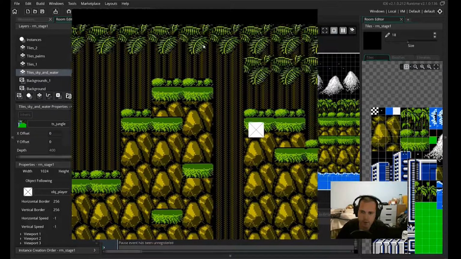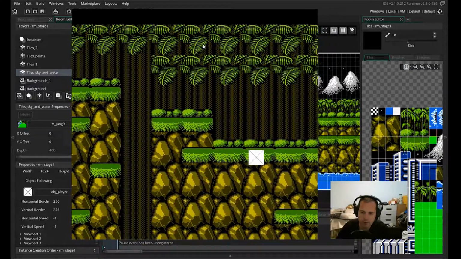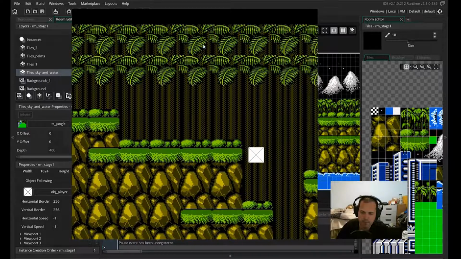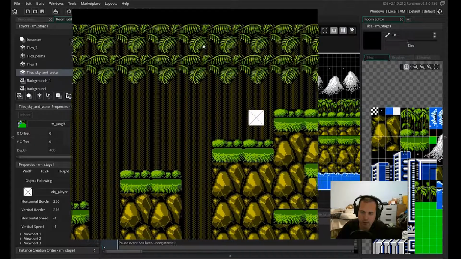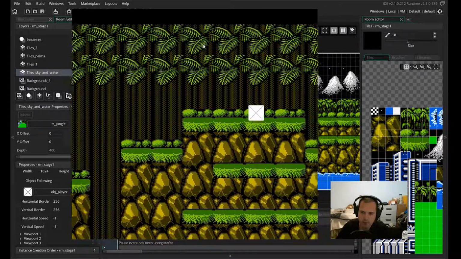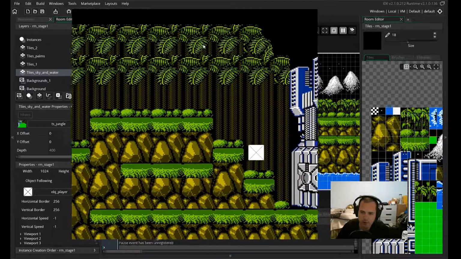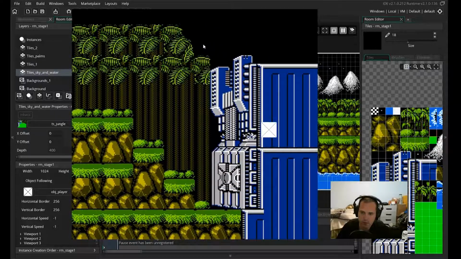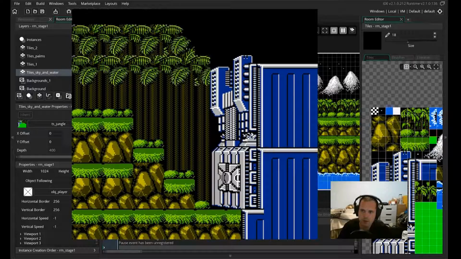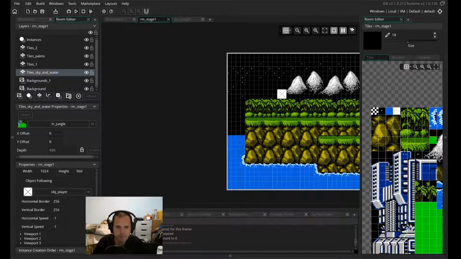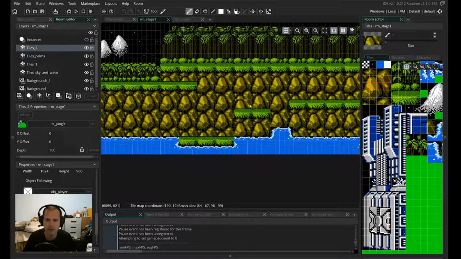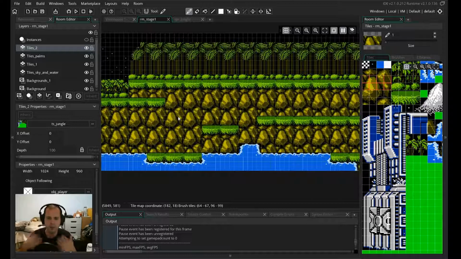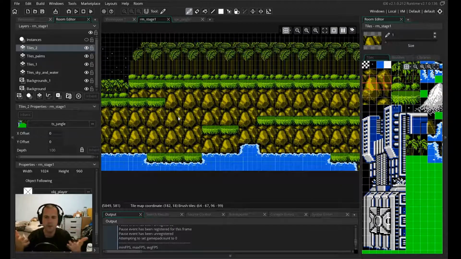And I just noticed something. These platforms don't have the correct tiles below them, and so they don't have the shading correct. I know how to fix that, that's not a problem. Cool. Alright, so we'll close that. Took me a little while to figure this out, but I think it's a more efficient way of doing it than just taking a bunch of screenshots and using those. This is much more efficient in terms of file size.